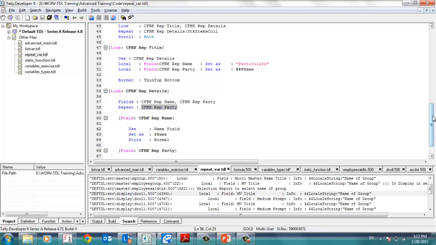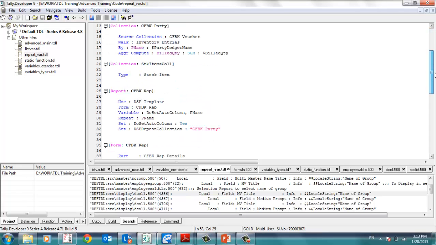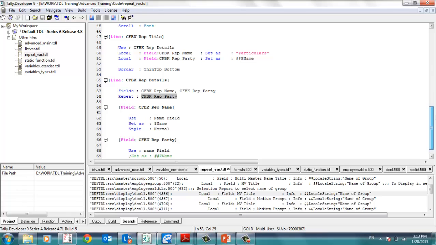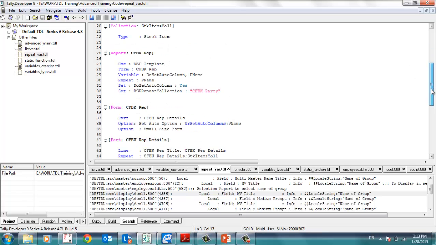First I gave a repeat attribute in my variable, then I specified a repeat attribute at the report level saying which variable is going to give me the columns, and next I am repeating the fields. So the number of values that this variable p name consists of, so many columns will be added.